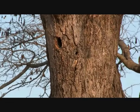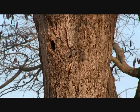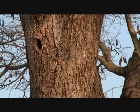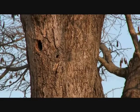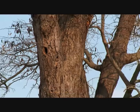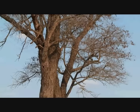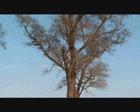Interestingly, though, the Burchell's starling appeared to be having a tussle with some squirrels that obviously also occupy some of the cavities within this tree, specifically this one. And we actually got to see the starling chasing the squirrel. And there's going to be a lot of competition for nesting sites between mainly the birds, but also from time to time birds and squirrels who occupy very similar homes. And I really love finding the different birds' nests, a lot of which are in cavities in trees. The hornbills will also nest in cavities in trees. And it's something that we can monitor over the next few weeks and months.